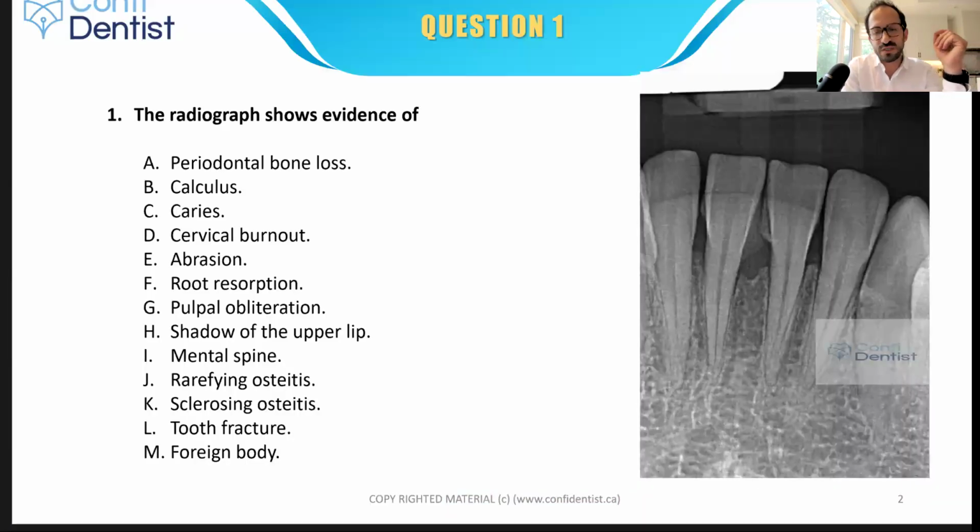So starting from the first case, and just a reminder that these X-rays are all from my own patients with their permission. So please respect the copyright of the X-rays. And yeah, let's begin. So the first question, I give you guys like 90 seconds, and then we'll go over the answer. So remember, in the exam, you also have like 90 seconds per question. So this is the time limit that you guys should also practice with.